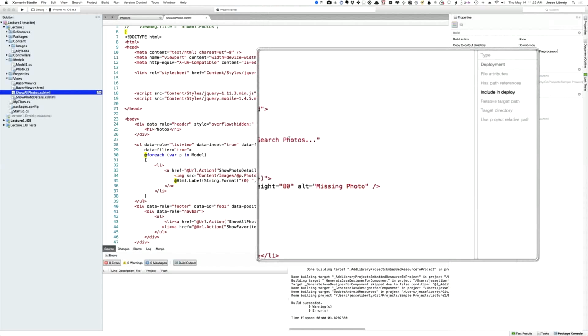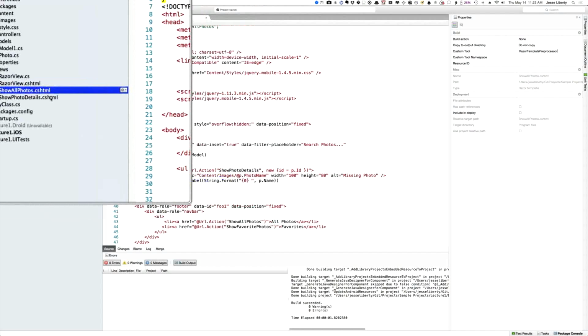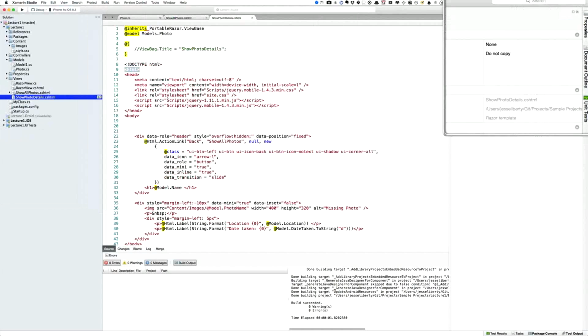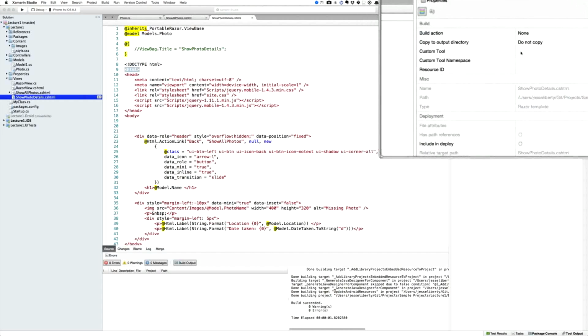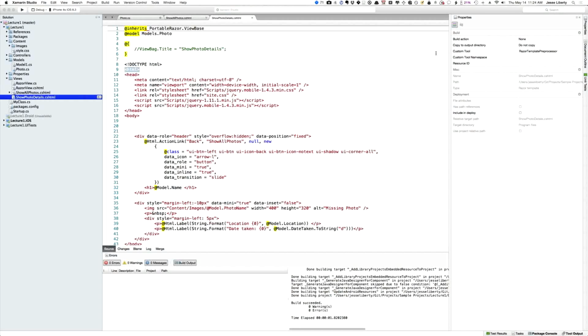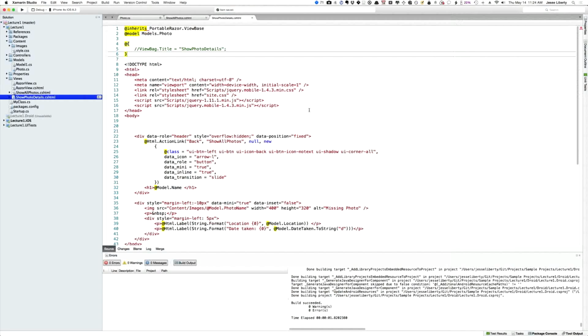And then we will do the same for our other CS/HTML and come over to Properties, come over to Custom Tool, and drop in the same term. We can now let the Properties window be closed, and that is all we have to do for our CHTML files, is to add the inherit line and add that property. Otherwise, these files stay as they are.